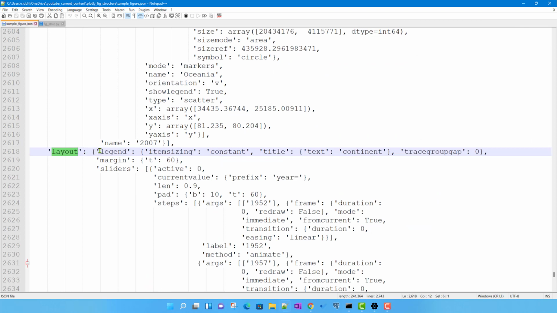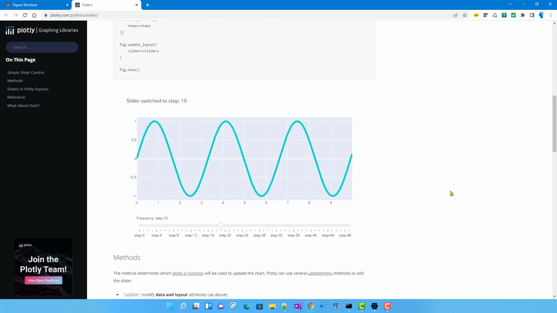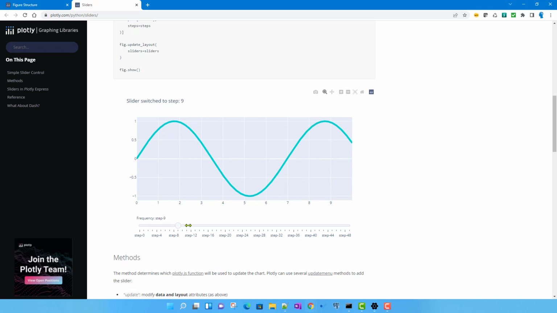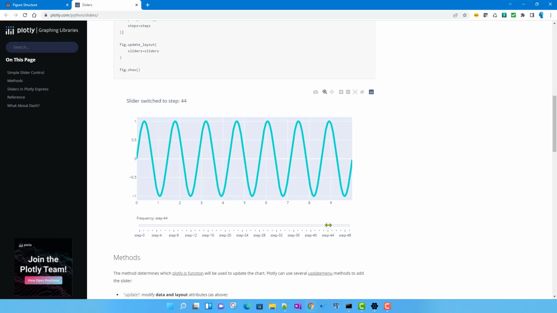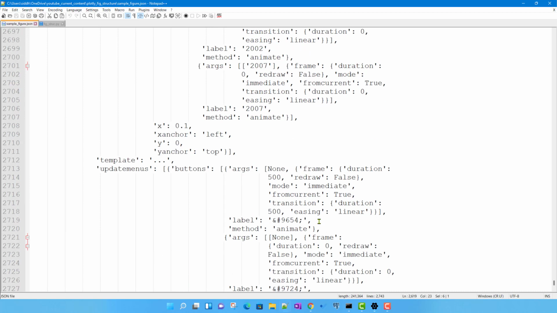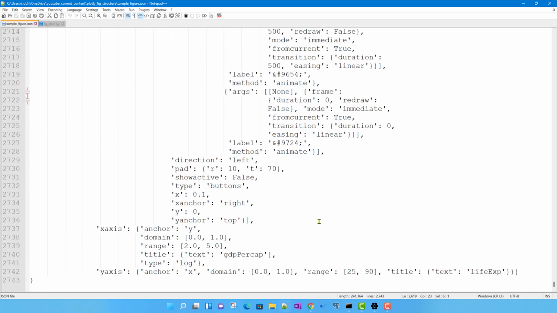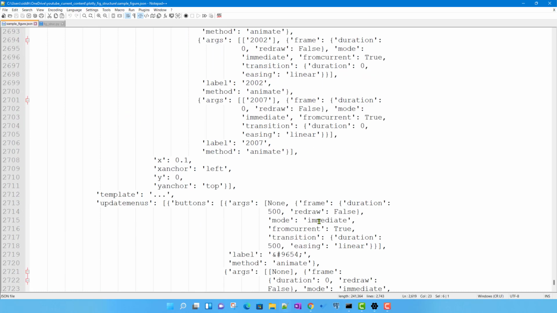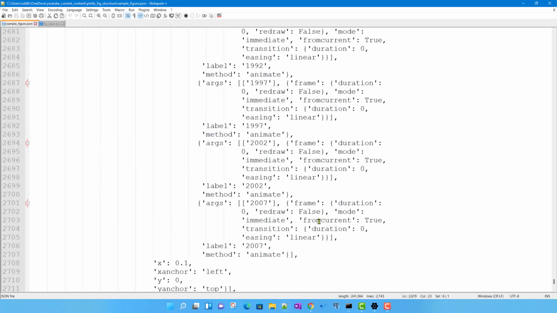So this is the layout, and it's a Python dictionary over here. Layout basically specifies the non-data related characteristics or properties of a graph, something like margins, or if you have some kind of sliders in your graph, something like this one. In an animated graph, we can show sliders and the graph will change based on the slider value over here. This kind of stuff is set by the layout of the graph. Even the fonts and the dimensions have been set by the layout, okay? So that is the non-data related properties of the graph set by layout over here.